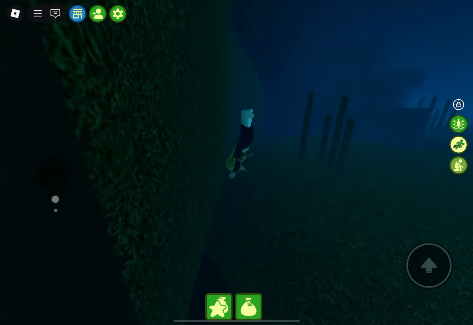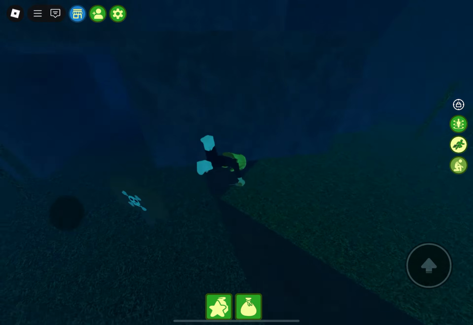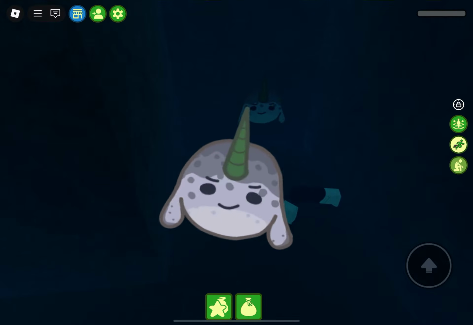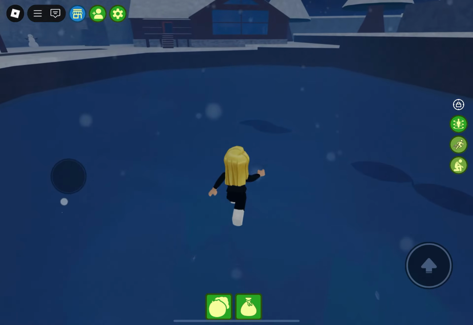But if you ice pick through the lake, you can then dive down to get sealberry. So we have a warning of death here. And this is narwhal. So again, the index says you need a tool. So the ice pick didn't work.